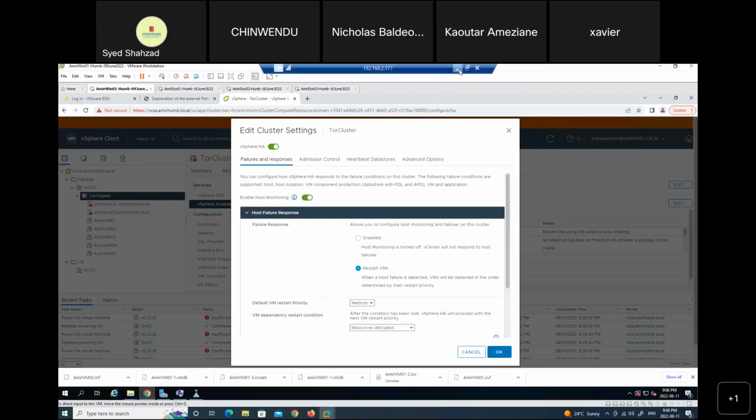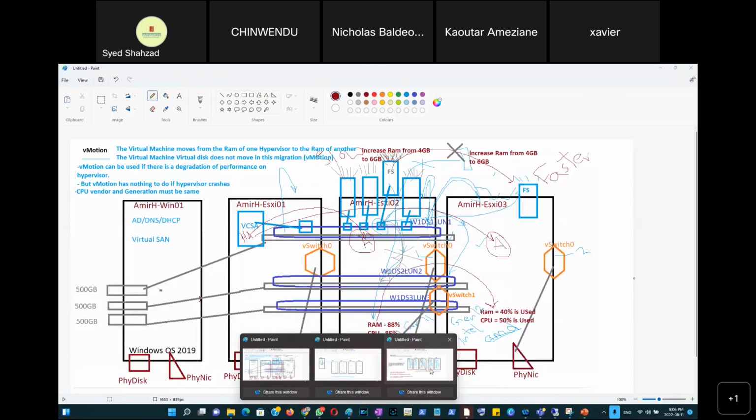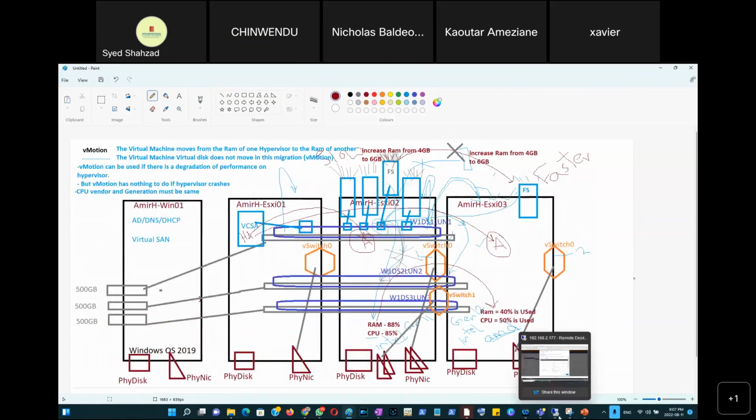This is what we talked about as the basic purpose of HA: if the host crashes, the machines are supposed to start on the other hypervisors. The machines will be shut down effectively, and they need to be restarted on the other hypervisors, right? So that's the first one.